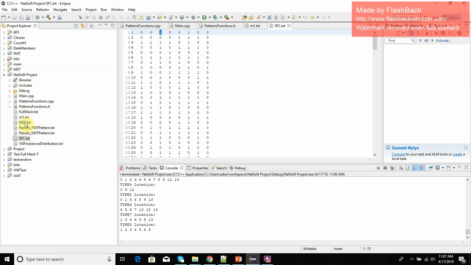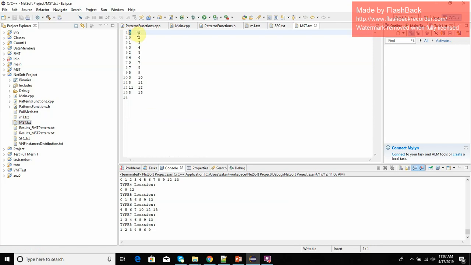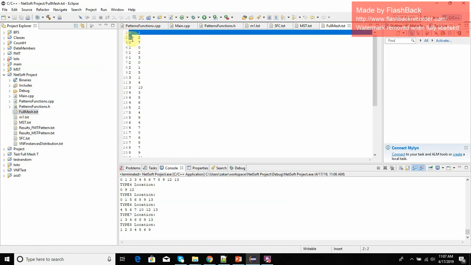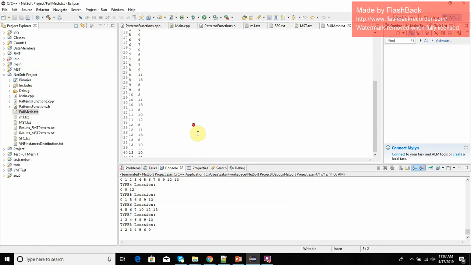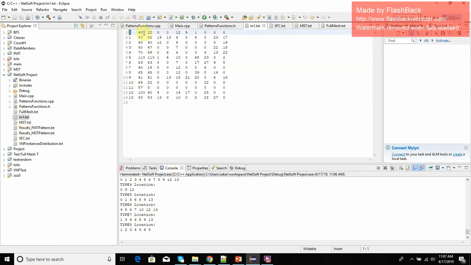After that, we get the patterns, the minimum spanning tree pattern. This one, for example, shows POP 0 connects with POP 1 and POP 2 and so on. The full mesh pattern here means POP 0 connects with 1, 2, 7 and so on until POP 13. So now this is scenario number 8. As I mentioned, for example, node 0 has capacity 40, utilization 22. For example, we have 12 instances placed in POP 0 and so on.